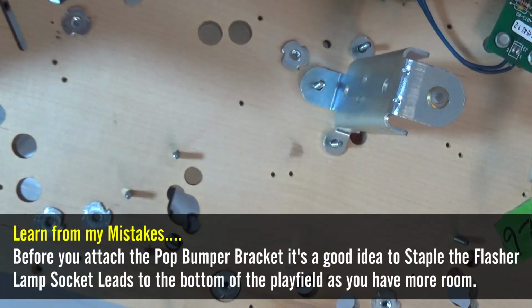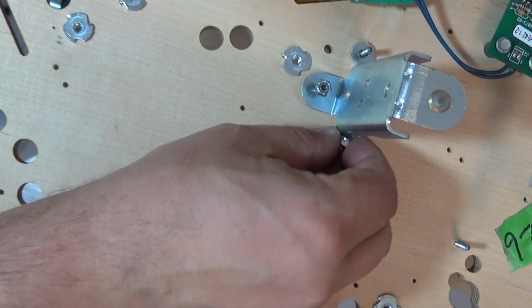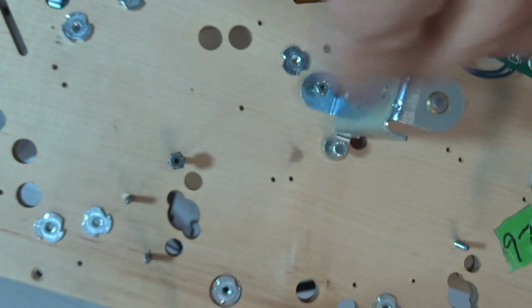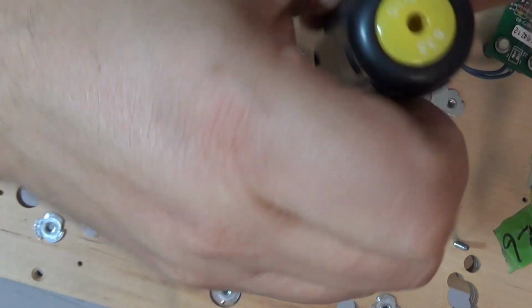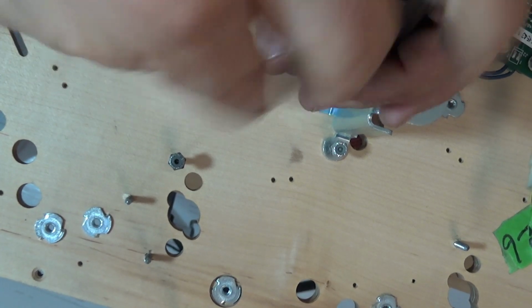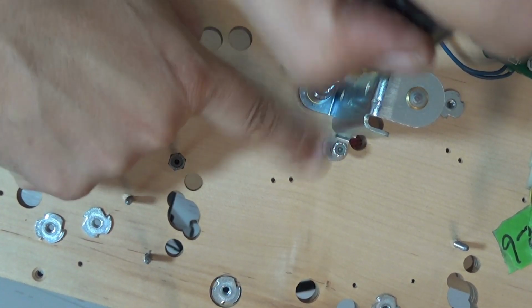Okay, so those are all in. Now I'll just get the new pop bumper brackets and put these back. I suppose you could actually not use the washers in the first place and just use this, but I think the good idea with the washers is it increases the surface area on the playfield, and so you don't end up with any marks whatsoever at the bottom of the playfield. Whereas if you did it straight onto here, you might find that particularly these smaller parts of the bracket will end up digging in to the playfield, so that's why I use the washers.